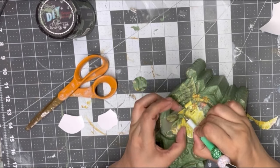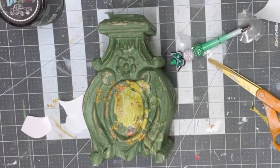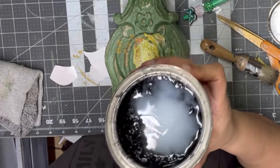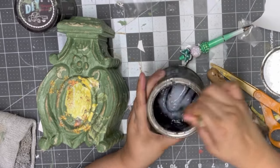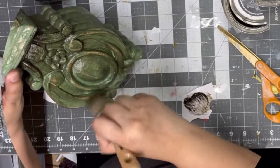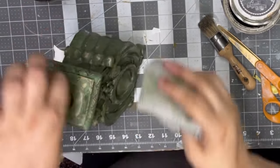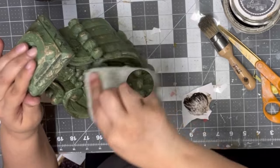So I'm going to continue on and add some dark wax here also by DIY. And now my wax here is kind of settling and separating, so I go ahead and give that a quick stir here just to mix that thoroughly up. My garage is a little hot, so it has this really soft, almost melted consistency, so it's gliding on pretty smoothly. Like always, come back in with my rag and remove all the excess.